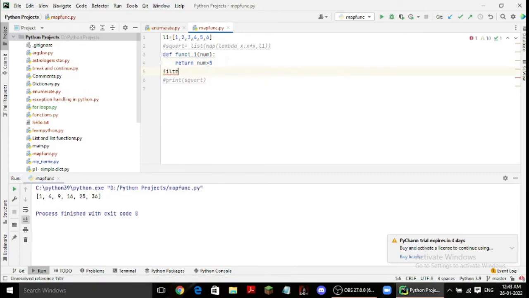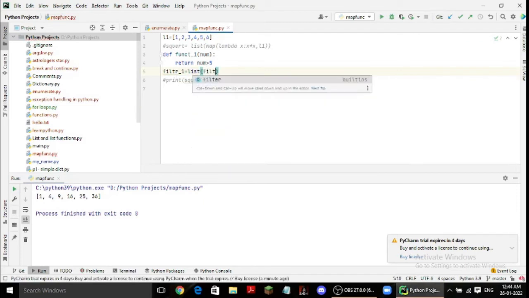Now suppose I use the filter function, and we also have to put list before filter because it also cannot be printed without list or set. So list, then filter.